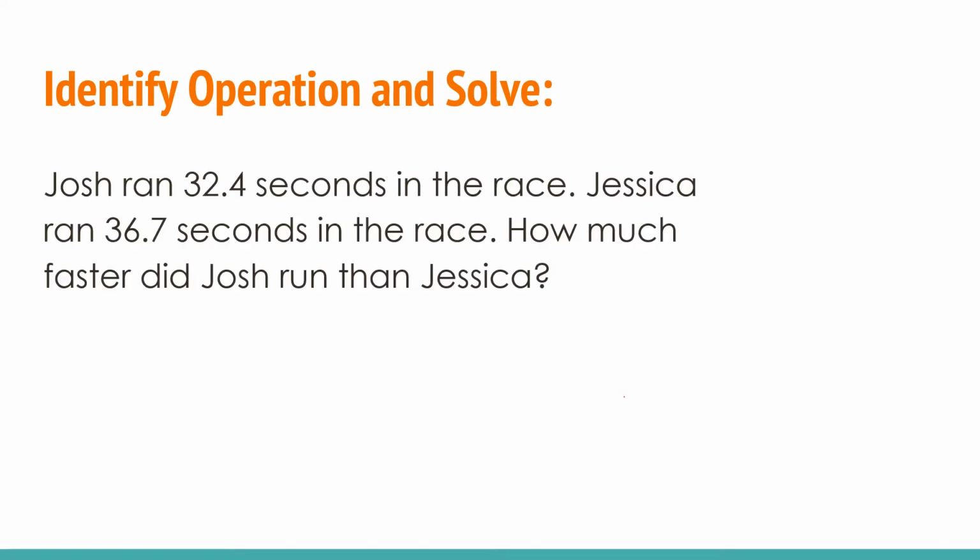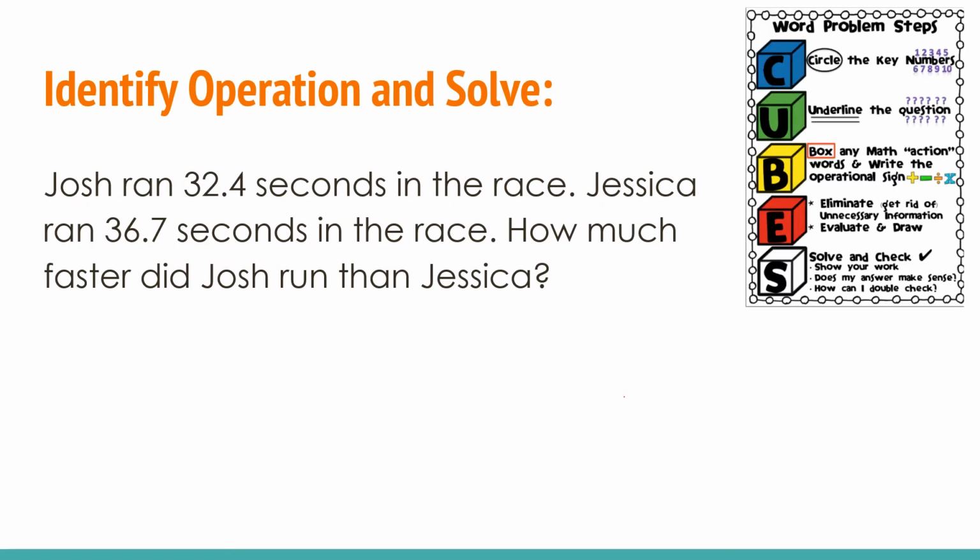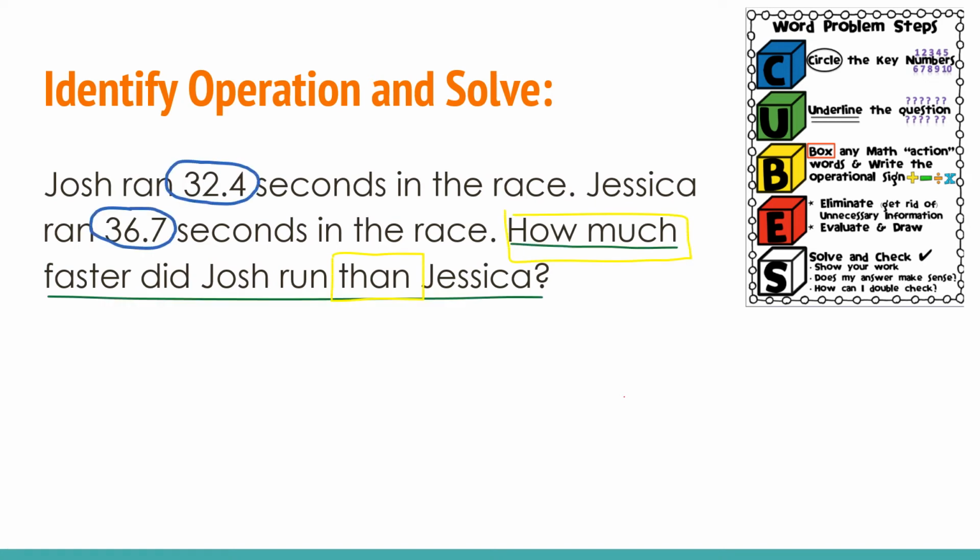Here's the last problem. Josh ran 32.4 seconds in the race. Jessica ran 36.7 seconds in that race. How much faster did Josh run than Jessica? Now, I'm going to use my cube strategy and I'm going to box in my circle my numbers, box in my keywords, and underline my question.